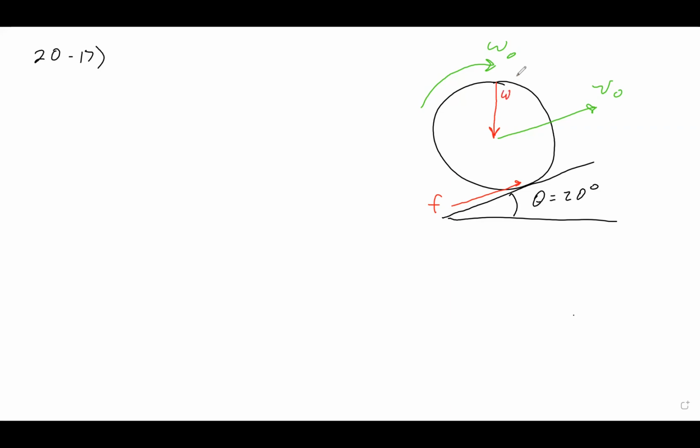So what does that mean? That means that there will be a component of the weight that is normal to the ramp and a component of the weight that is tangential to the ramp. And it's that tangential component of the weight that matters. Now, keep in mind that since we are talking about a force and location matters, this is a rigid body, that I should put the weight's tangential vector down here at the center of gravity, okay? So just understand that it is this tangential component, but now I'm going to move that component down here.